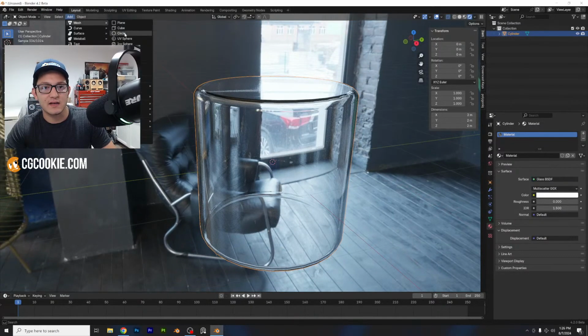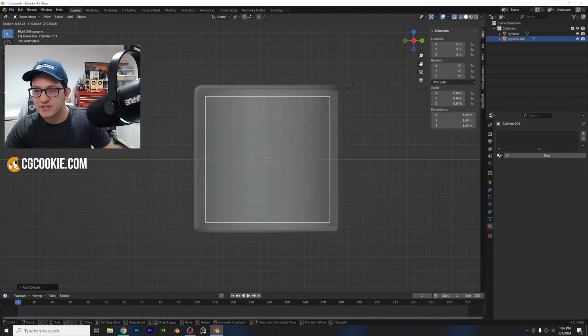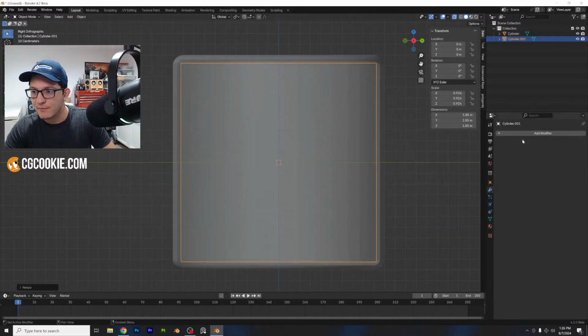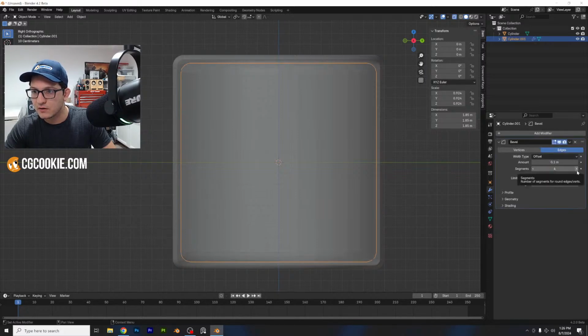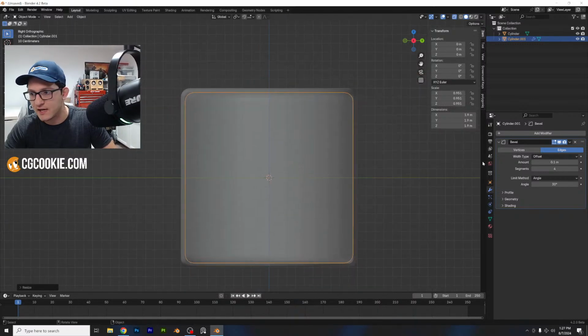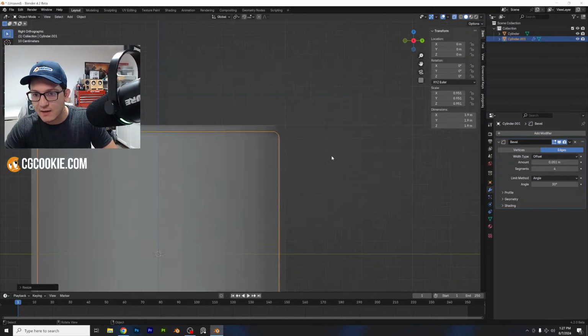So I'm going to add in another cylinder. Okay. Now this is going to become our liquid. So what I'm going to do is go to solid view. I'm going to scale it in so that it's barely touching the surface. And I'm going to give it the exact same bevel, or at least close to it. Okay. I'm going to scale it up and try to have it reach almost touching the edges, but not quite touching the edges because we don't want the edges to clip. That looks perfect. And if we zoom in here, we can see just how close we are to the edge there. I'm happy with that.